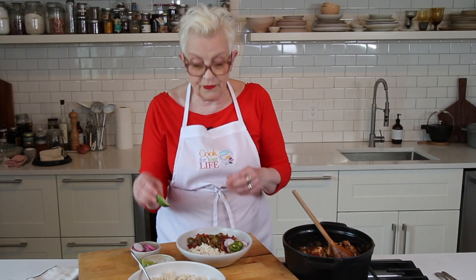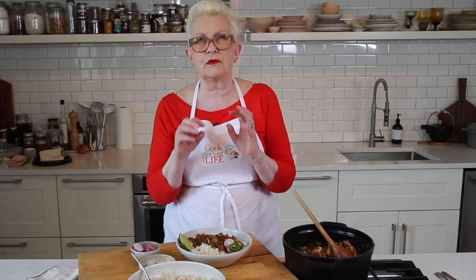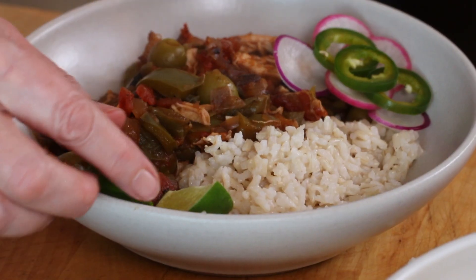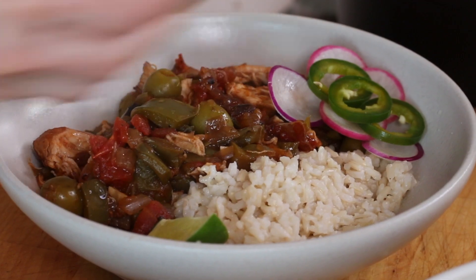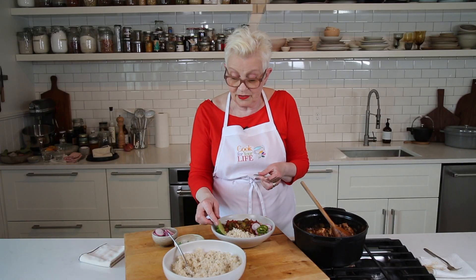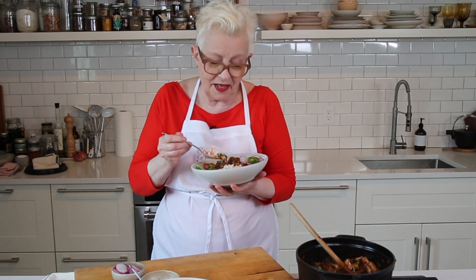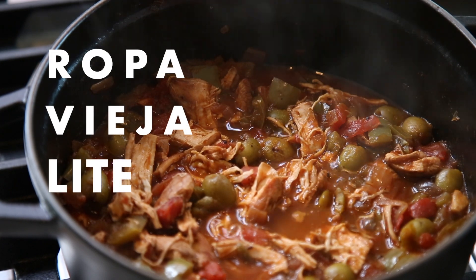Just to finish this off, I'm going to put some lime wedges on here, because a little spritz of lime juice on something like this will just make it extra delicious and bring out all of that salty acidity that's already in there. This looks so amazing. I've just got to dig in — I just can't wait. This is so good. I really did outdo myself. This is yummy. Ropa Vieja, guys. Enjoy!